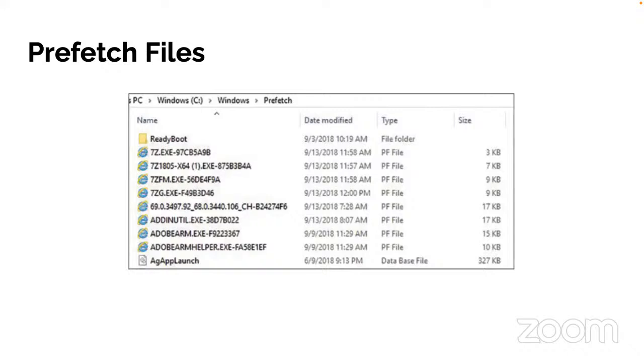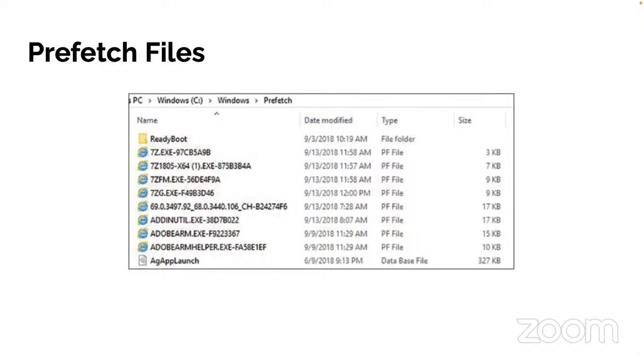Superfetch data is collected by the service host, which is the actual file svchost.exe. And that is located in the root directory system32 sysmain.dll. Files are stored in the prefetch directory with prefix AG and extension database, or DB. Those are the Superfetch.